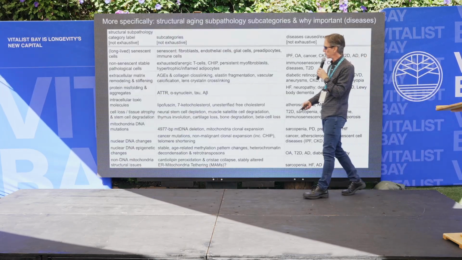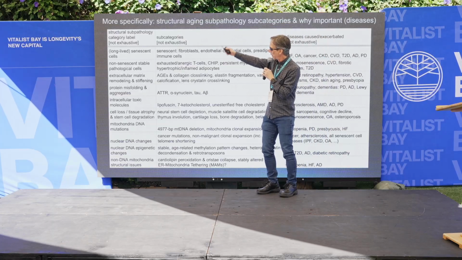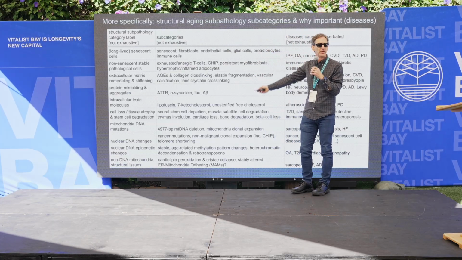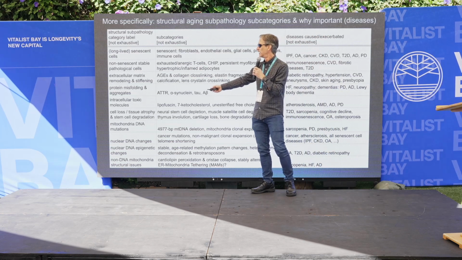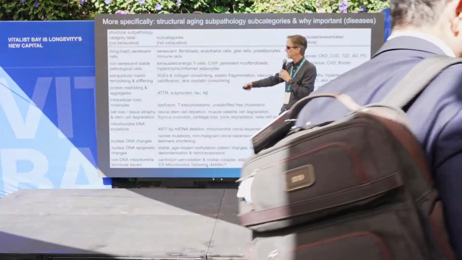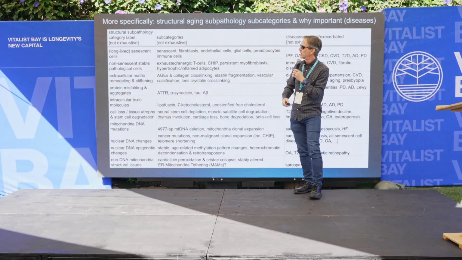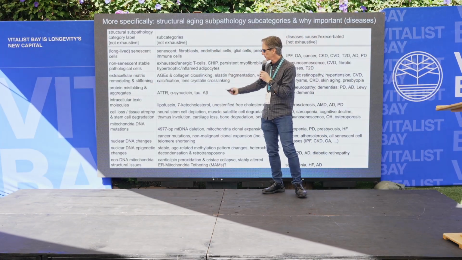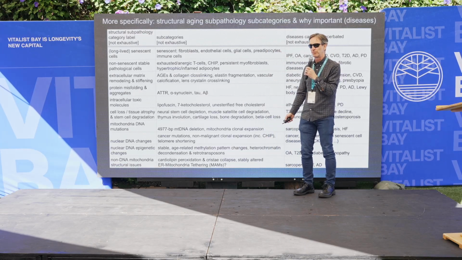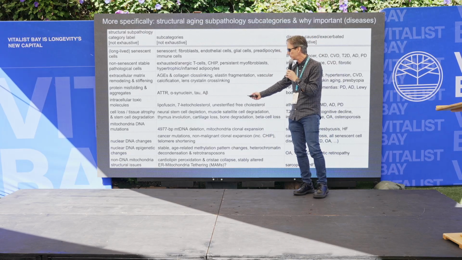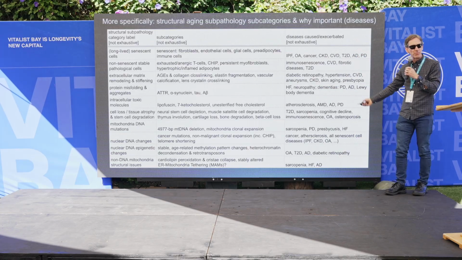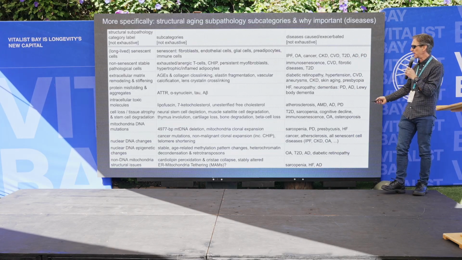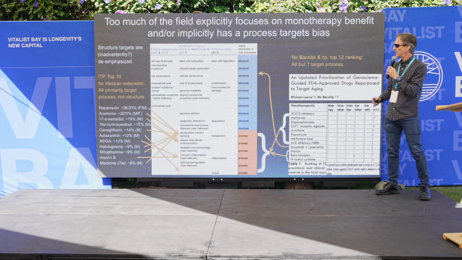when SENS was originally proposed, and we can drill down and ask, what are the stable structural problems for each one of these? For example, misfolded proteins: we have a bunch of different kinds, alpha-synuclein and tau and ATTR. There are different kinds of senescent cells. The extracellular matrix has various different kinds of problems. The mitochondria have various different kinds of problems. There are different kinds of cell loss and atrophy. And each one of these affects multiple different kinds of diseases, truly embodying the geroscience hypothesis.